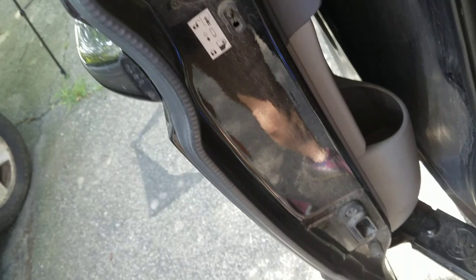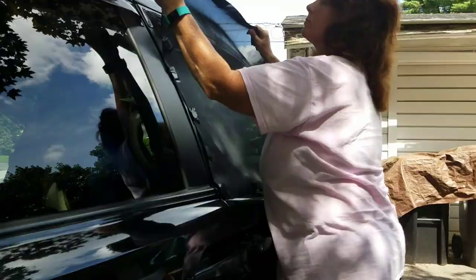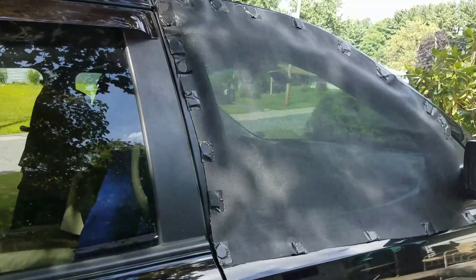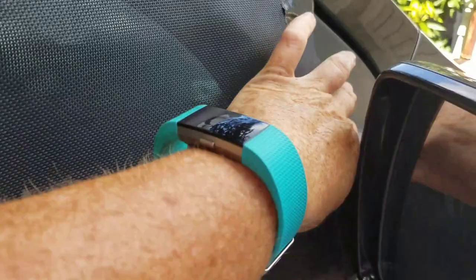This side door has a cup holder in it — it should fit right inside there. Now I did the front window, let me show you that one. This one needed a lot of magnets up here and right here by the mirror. This area is plastic so magnets won't hold, so I put one right at the bottom and one right at the top and it seems to be okay — there's not much of a space there.